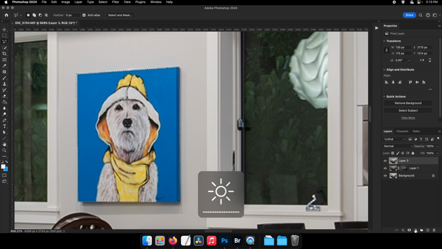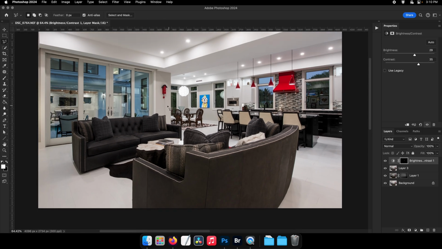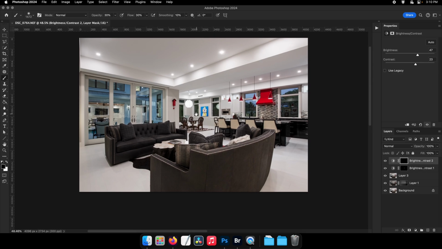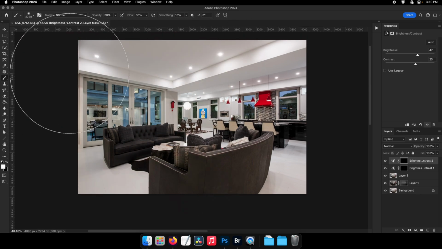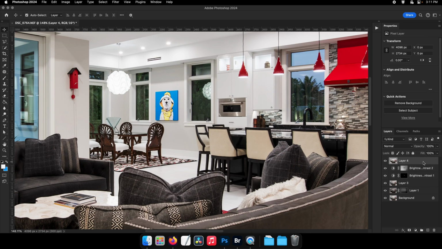Then select the painting real quick. Just up the brightness and contrast on that. Just want it to have a little bit more life. And now that I'm looking at it, the inside is looking a little dull, a little boring, kind of lifeless. So I'm just going to pop in a brightness and contrast adjustment layer and just going to paint this in so that it has a little bit more something going on. And then paint it out to the areas that I feel like it's kind of taking away from. And lower that down just a tad. But overall, I think this is decent.